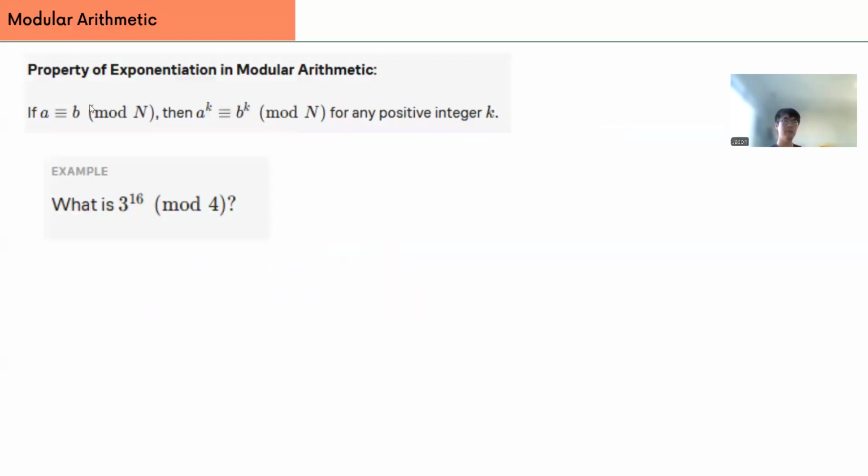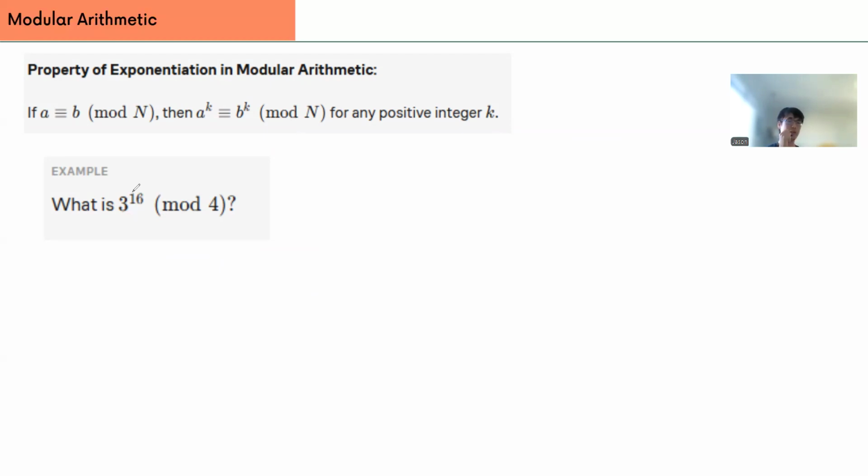Okay. So now we are going to look at exponentiation. This is by far the most common and most useful use of modular arithmetic that you'll see, starting from AMCs up until AIME. It doesn't come up that often in the Olympiads comparatively, because there are a lot of these on AMC and AIME, but it does still come up on the Olympiads as well.